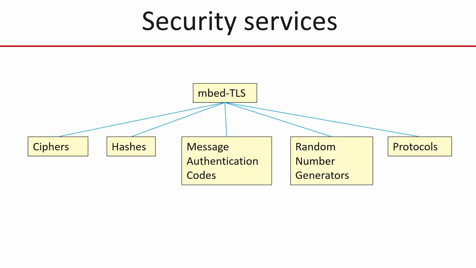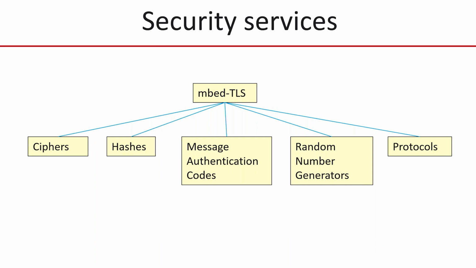Now, within the Mbed TLS library, we have a number of algorithms that we'll have a look through that are provided to give us our information assurance. So there are a range of ciphers, both symmetrical and asymmetrical ciphers, which we'll discuss in a bit. There are also cryptographic hashes, so that we can prove the integrity of our software. Message authentication codes that provide the integrity and origin of the data.